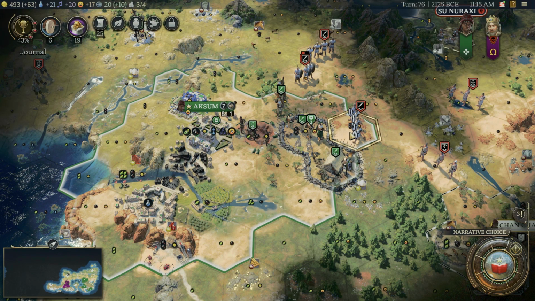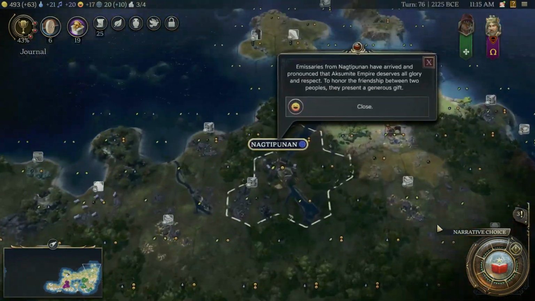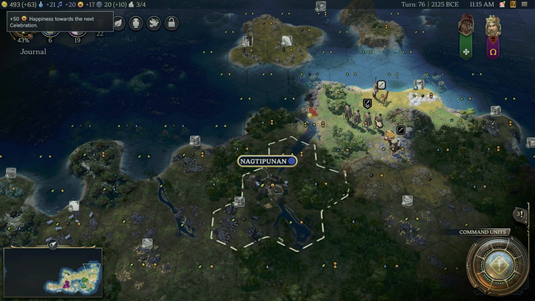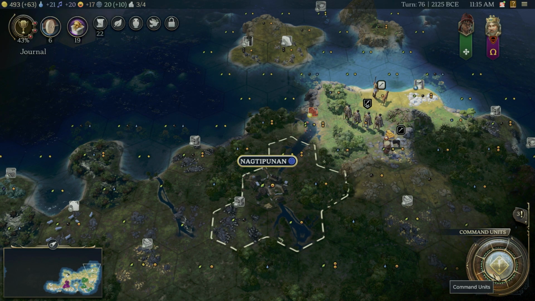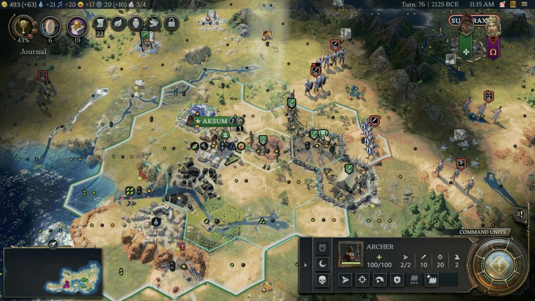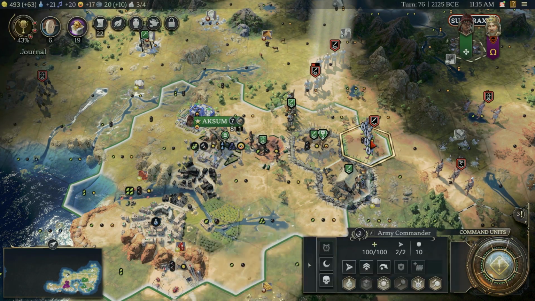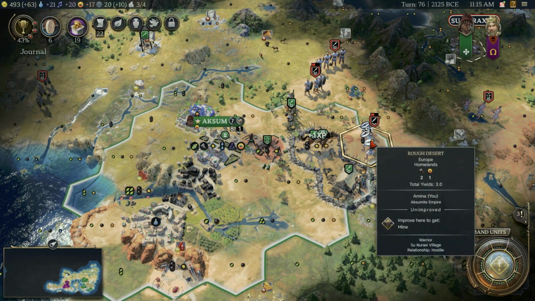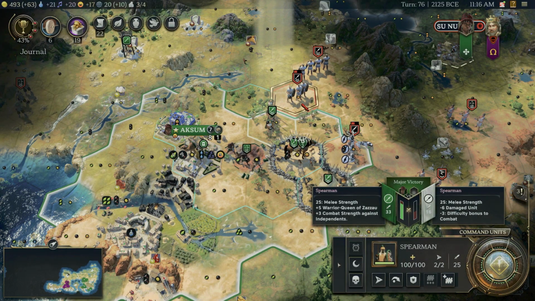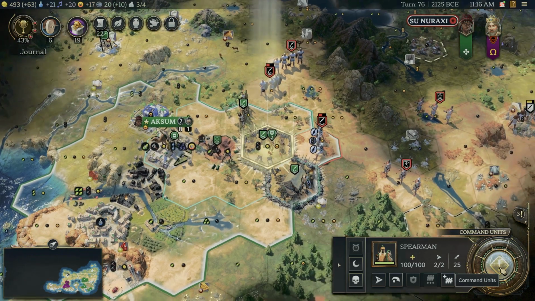Cool. Well, these guys have moved in here. We can do a narrative choice. Okay. So these guys are close. Plus 50 happiness towards the next celebration. Nice. We like that. Okay. So now we can fire on someone, so let's do a focus fire on this guy. Will I kill this guy if I ran out and smacked him? Yes. Do I need to? Not really.